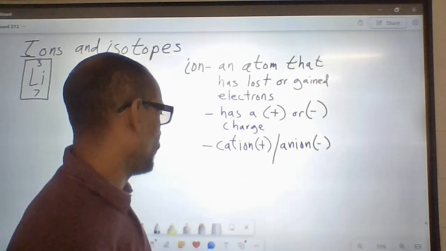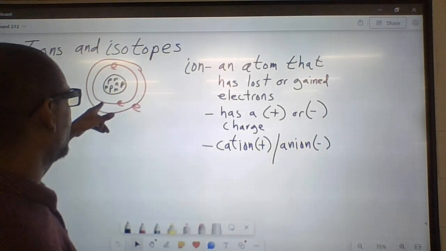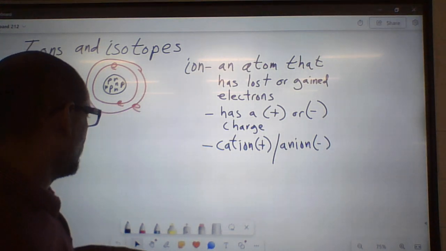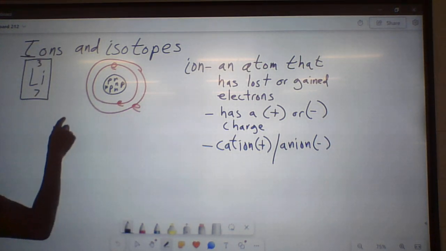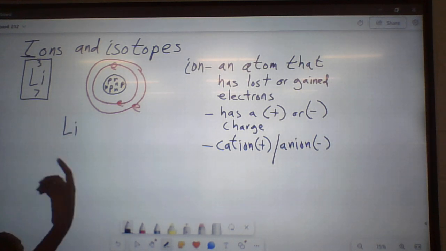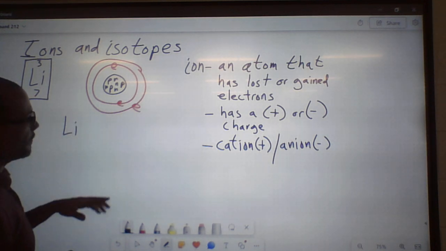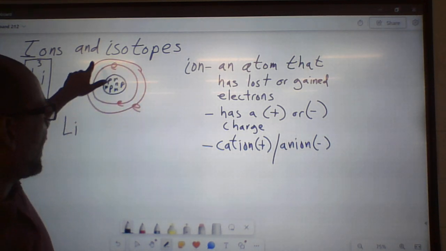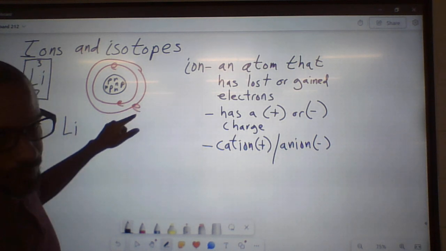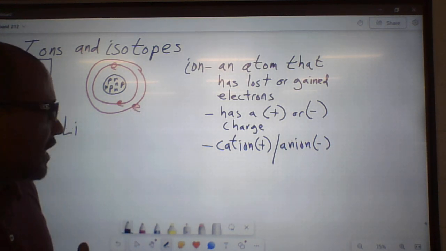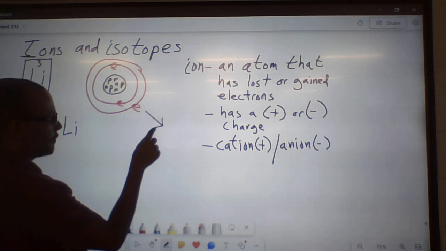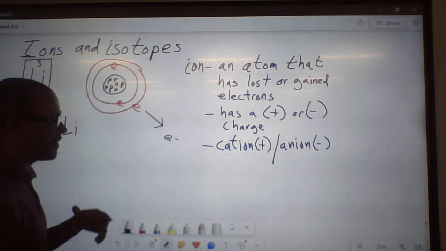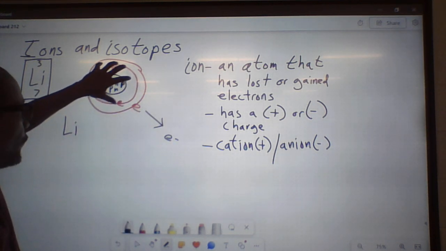All right. Then we can also compare that. So let's take a look at it. This is just lithium. We would just write that as Li. We can also compare this one. Let's say if we look at this, it has 1 electron in that outer shell. We haven't talked about stability of the atom yet, but I'm going to tell you that if we could lose this electron, that's going to make it more stable because we'll have a full shell.